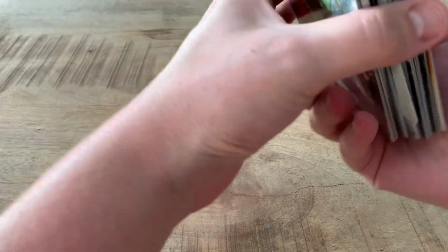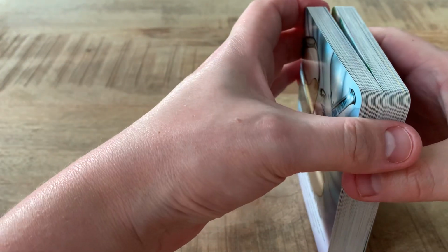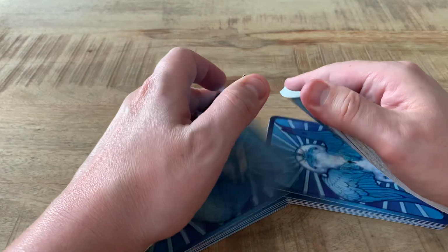They also had that Blue Angel sort of, we're trying to rip off Blue Angel cardstock matte lamination. That I liked for the Shamanic Oracle by Colette Baron-Reed. You know, the good one, not the Shaman's Dream. They had that Kyle Gray Angels and Ancestors one. They had that in that cardstock. That was a good cardstock for them too. I'd rather they just go back to the old school glossy or that matte lamination cardstock that they had.